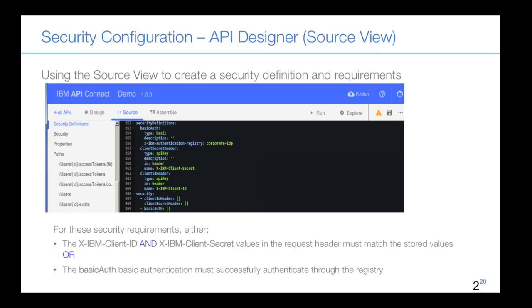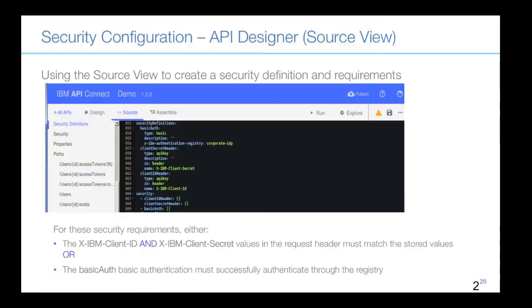And so on line 869, if that little dash before basic auth was missing, that would basically mean it's part of the same security requirement as the client ID and client secret. And that would mean all three would have to pass. It's a subtle difference, but if you want more information, look at the Swagger specification.